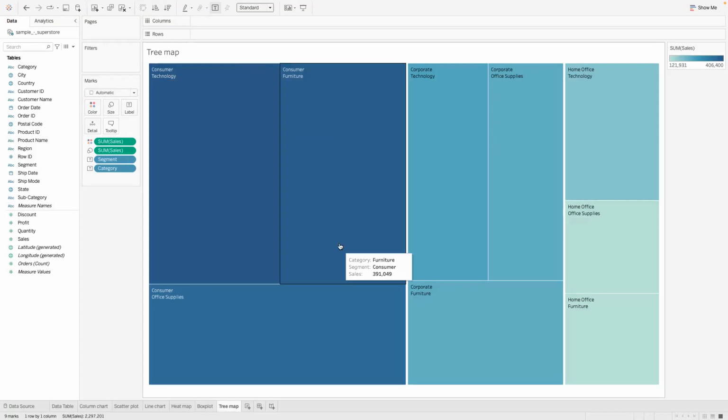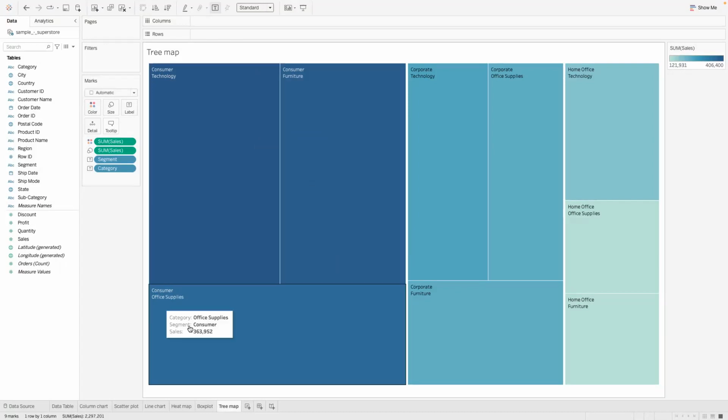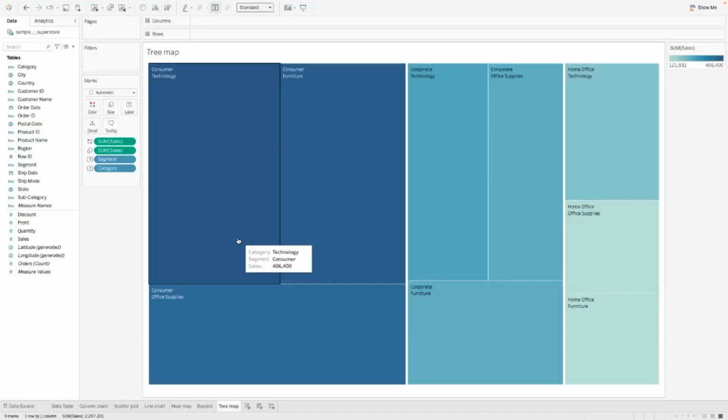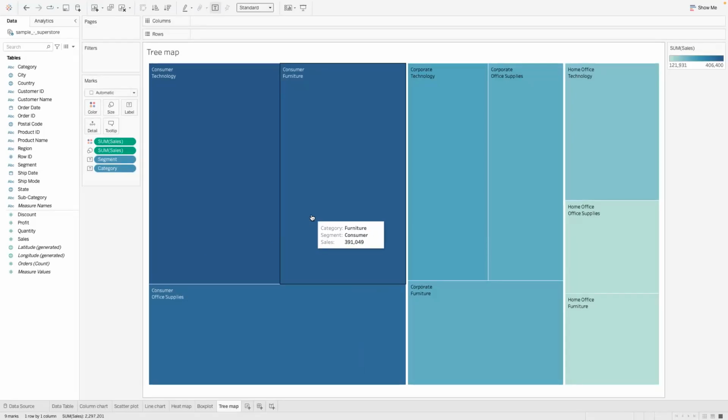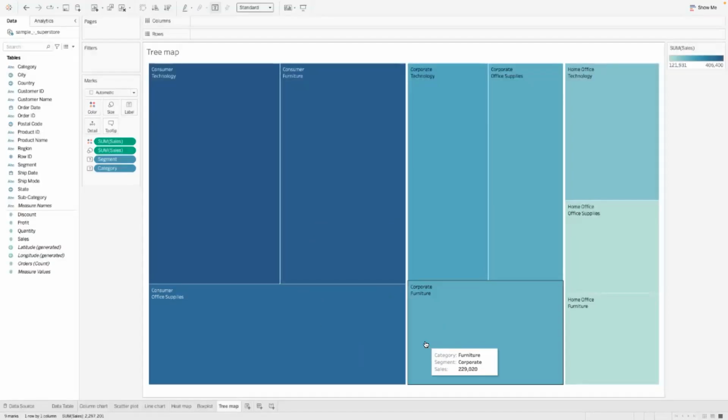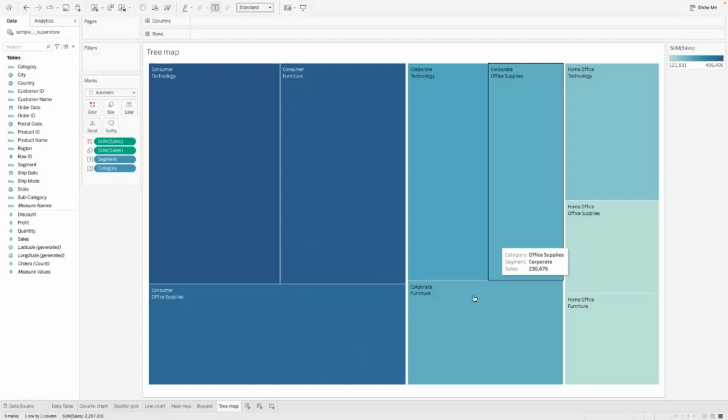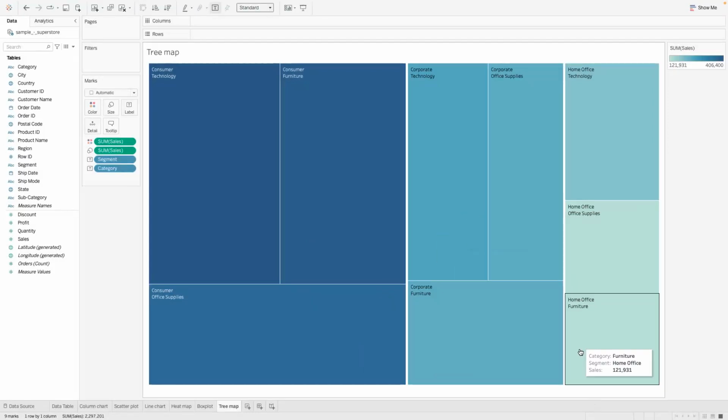So in this segment, technology and furniture have the most sales. That's why they have a much bigger rectangle compared to office supplies. The same goes for corporate, and in home office, technology has more sales compared to office supplies and furniture.